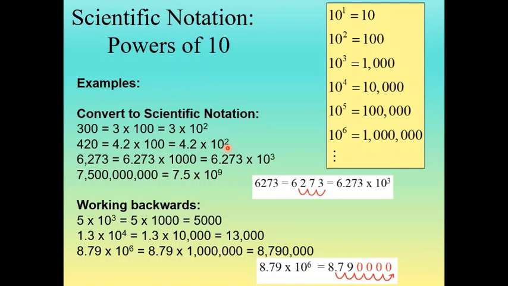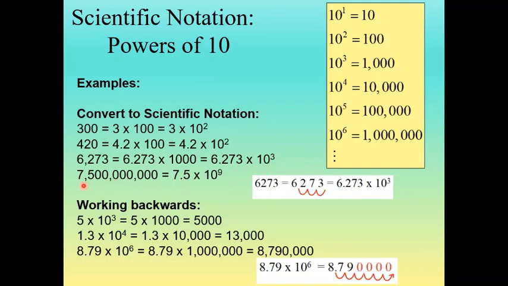Now, the main convention for writing numbers in scientific notation is to always have one number to the left of a decimal point, and all the other numbers are decimals after the decimal point. Okay, so let's take this next number, 6,273. Remember the rule is we have one number in front of the decimal point. So we have 6.273, all right? We put the decimal point right here, and then we have to multiply that by 1,000, right? Because we're talking about thousands here. So our number is 6.273 times 10 to the third power.